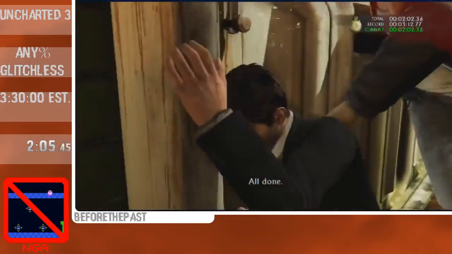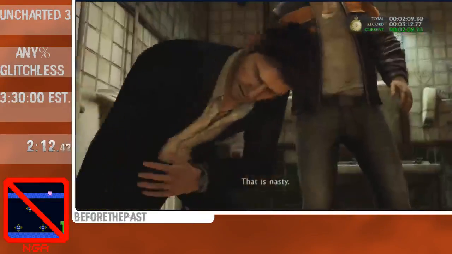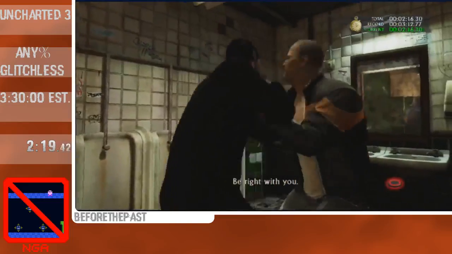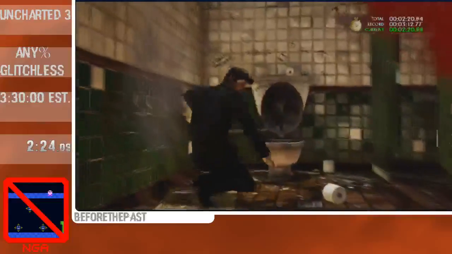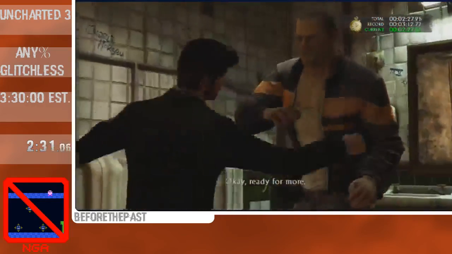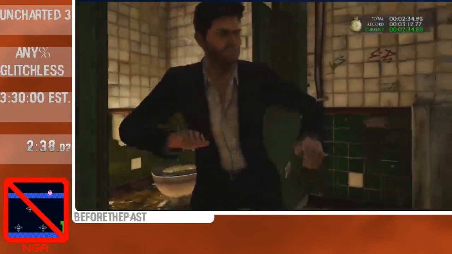And now we have to fight this guy. So these guys are going to be appearing a lot in the run. I think at least 4 times. But this guy's going to be the longest one to go through, I think. Honestly, Nate can take a pounding. Okay, ready for more. So I don't even know why I started hitting him, because it actually loses time.